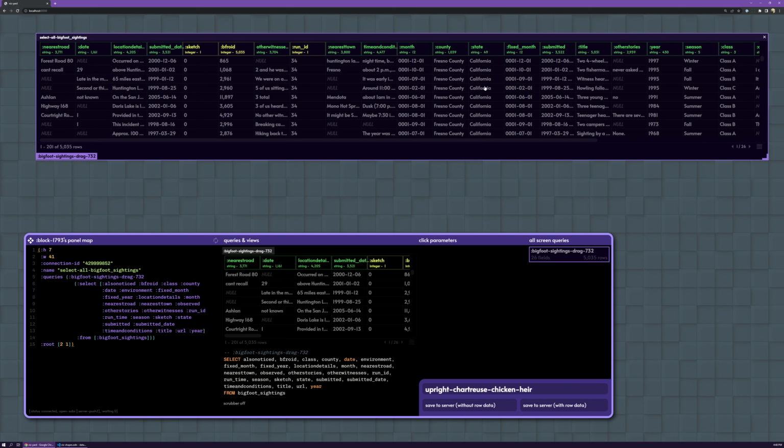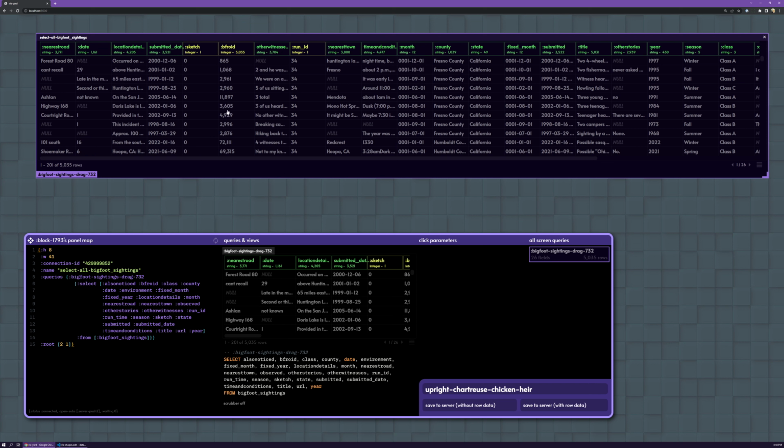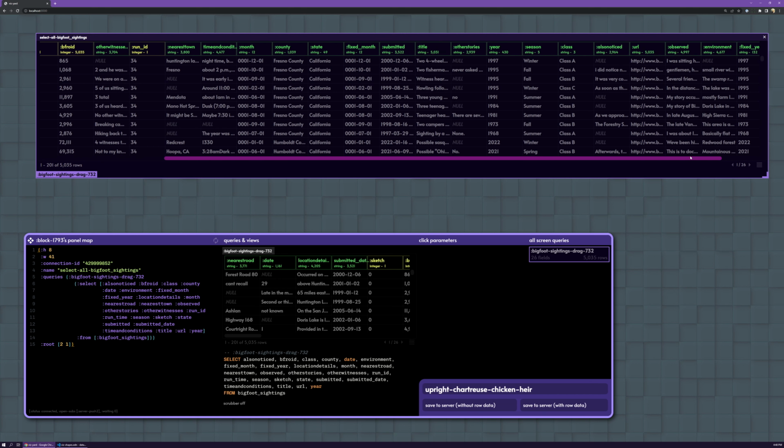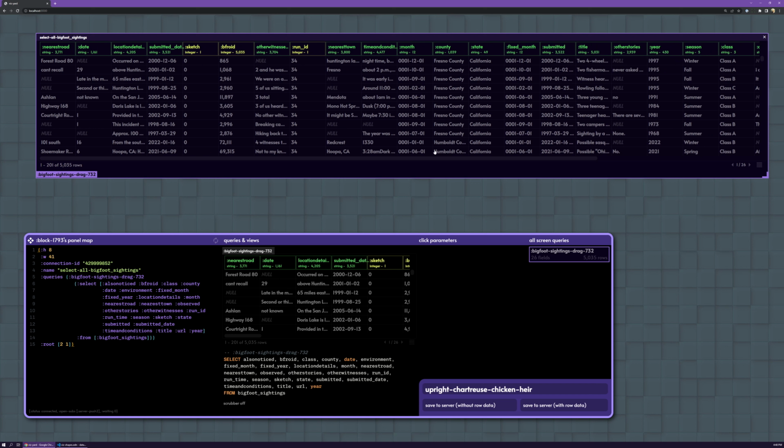All right. Something interesting here that you can see up here, it has the name, the data type, and a number. That is the distinct values for each of these fields. We're only getting 200 rows per page here, but in the background, it went and grabbed post-run metadata, because I find that kind of stuff really useful. I know this is a year, like how many years do we have here? What's the cardinality of this field? I find that really helpful when I'm trying to look at stuff.